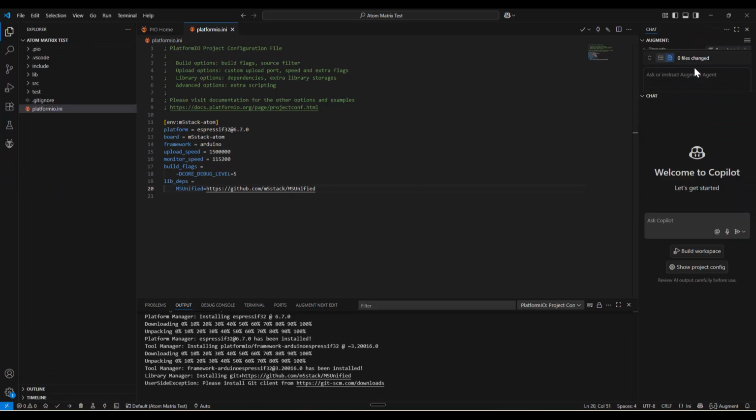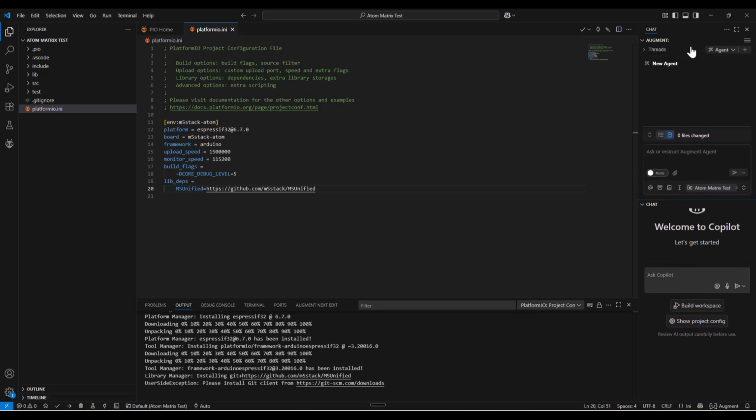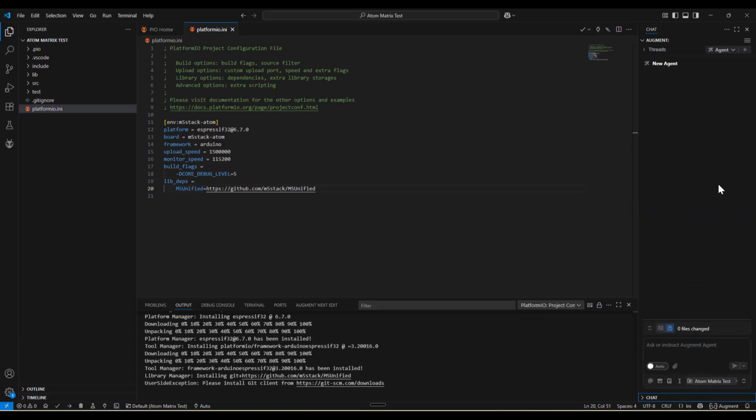Okay, I don't want to use Copilot, so okay, now this setup looks better, where I can prompt in the right side and work on the project with Augment Code.